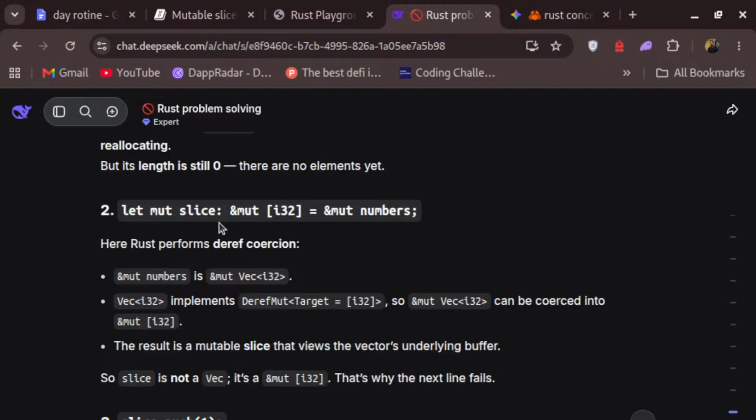So let mut number i32, right? So what is going on? We should understand that here Rust performs deref coercion.